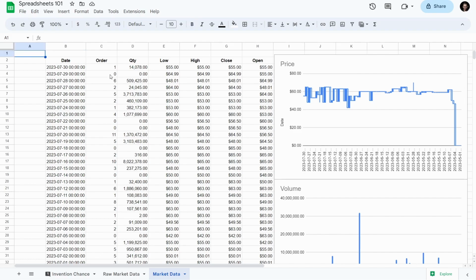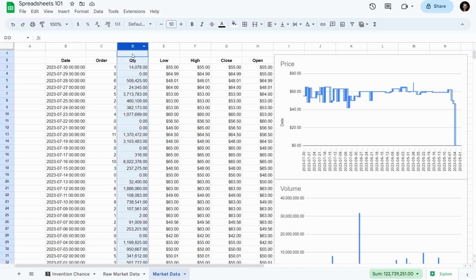Okay, so that is bringing market data in and massaging the market data to work with your sheet and give you the data that you're looking for in a useful format that's readable.